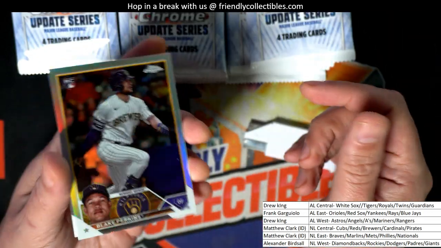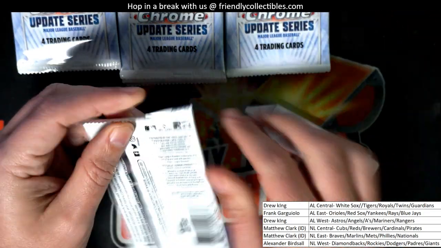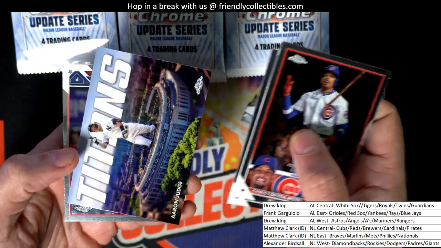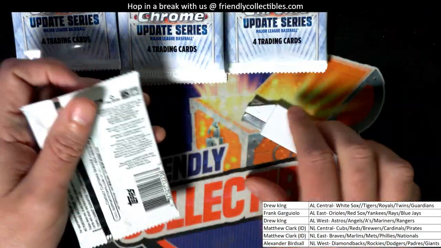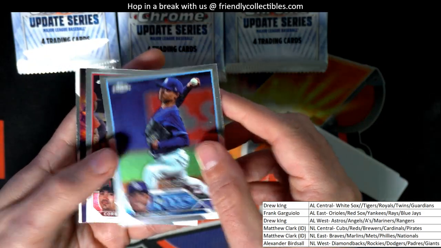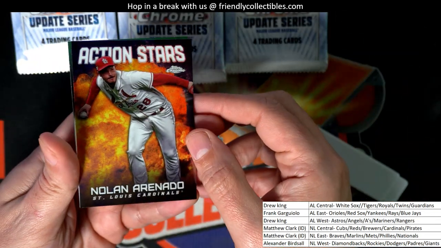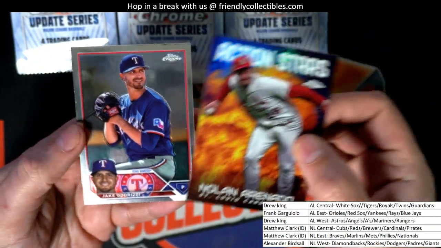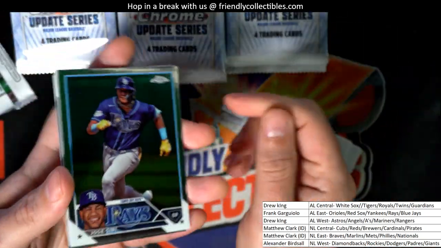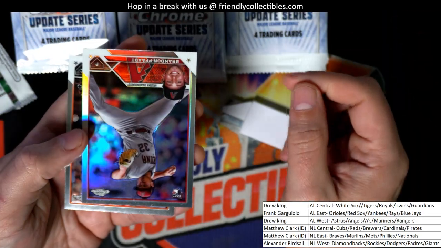Nice rookie refractor right here. Brewers, Brew Crew. Got a Joey Ortiz auto. Aaron Judge Titans. Corbin Carroll, nice chrome rookie card there. Always looking for parallels of these Action Star inserts. Nice Brett Baty rookie card. Nice chrome rookie refractor.